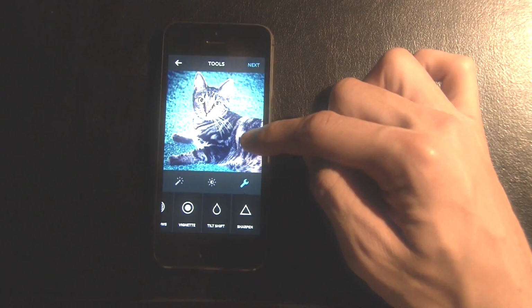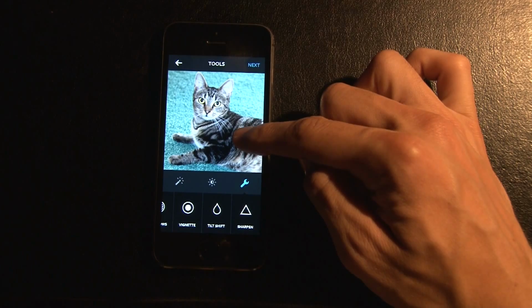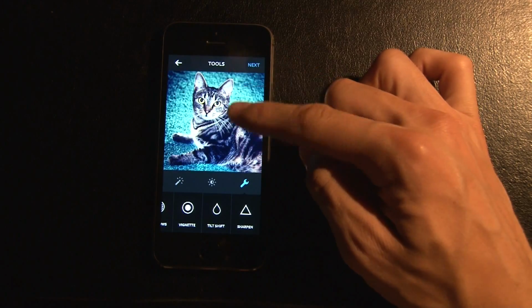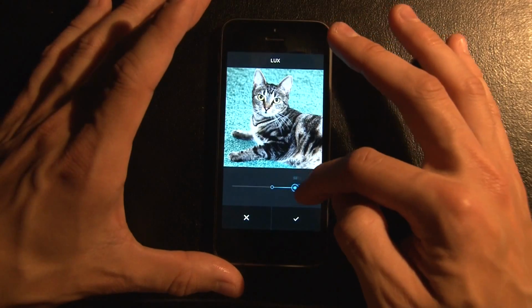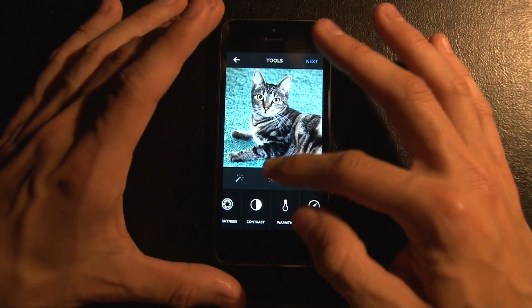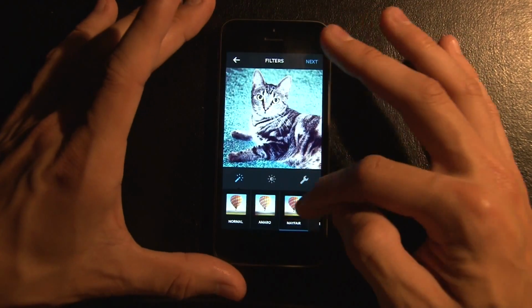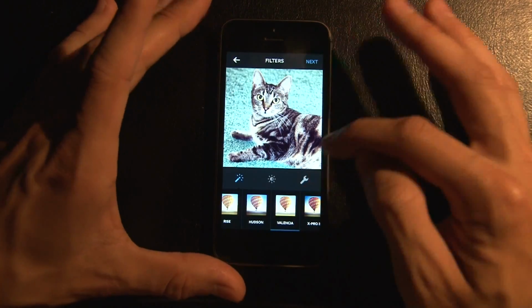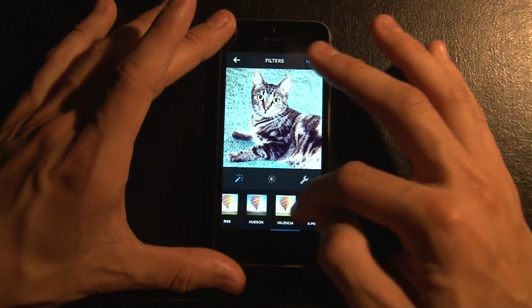Pretty simple. If you want to check out your original image, just tap on here and you'll see the difference between the filter, all your settings that you did, and the original here, and you can see how much of a difference it looks. It really adds a lot of value to your pictures if you work on them and make sure they look their best before you post them. Again, you can go through all the filters and just keep them regular, and if you want to edit the intensity, just tap on it again and you're pretty much all set.